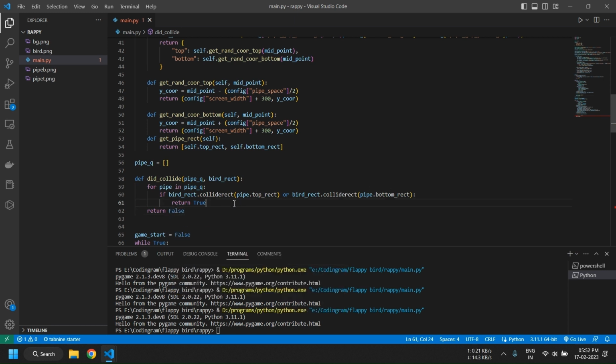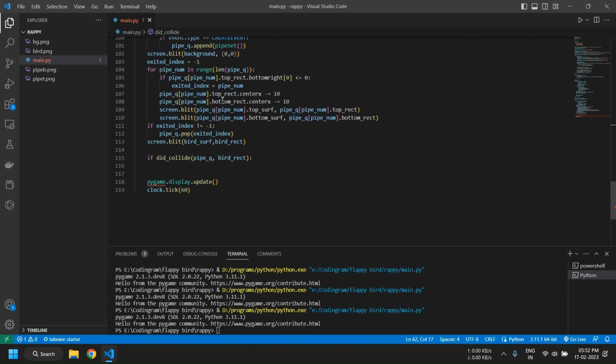Now do remember, a quick coding tip, never use else statements. Else statements are really bad for your code. If the function does only one thing, checking a condition, then you just need a single if statement, and if nothing works out, just return false at the end of the statement. This would help reduce the loops and prevent your code from defects. So that's why I'm not using an else statement here.